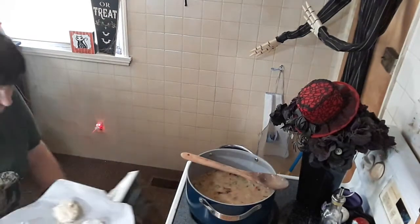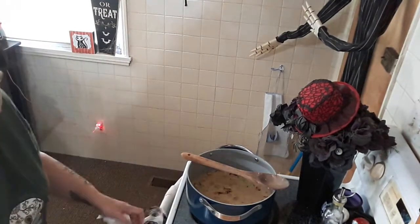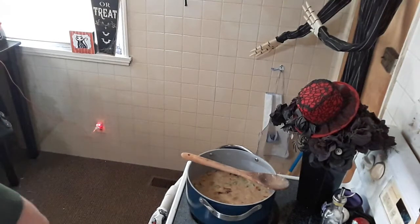These go in the oven, I have it at 375. Those are going. I want to get this cutting board out of the way.